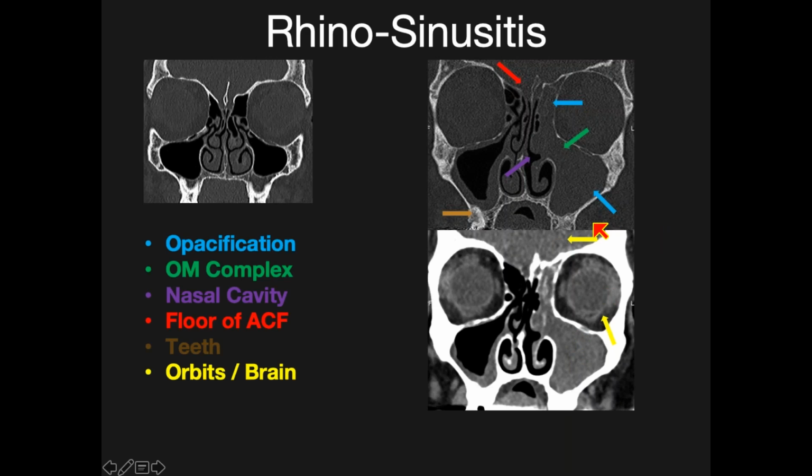So this is a patient with recurrent rhinosinusitis. You can see that complete opacification of the left maxillary antrum extends towards the ostium. It involves the middle meatus and the ethmoid sinus as well. So CT is also showing the close relationship to the floor of the anterior cranial fossa and the dental structures.